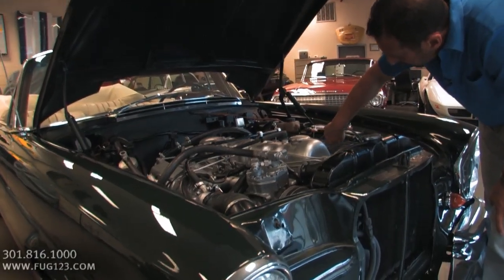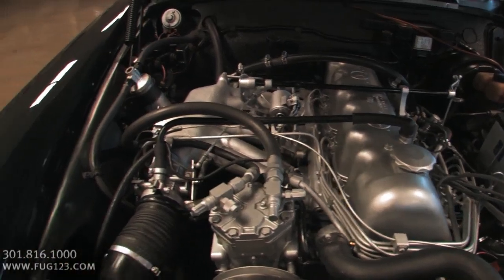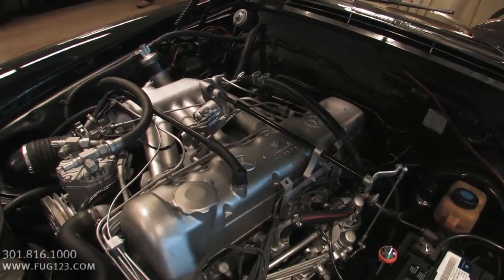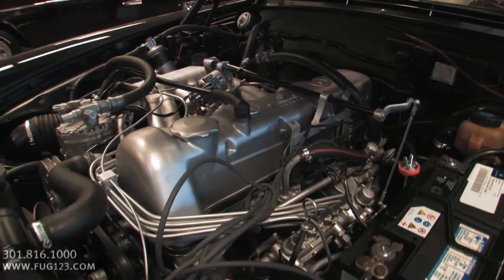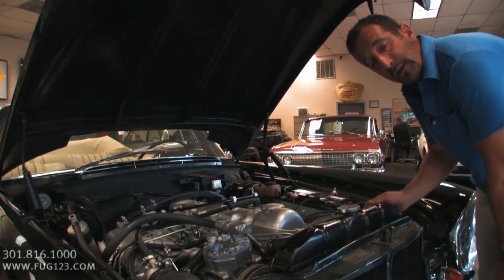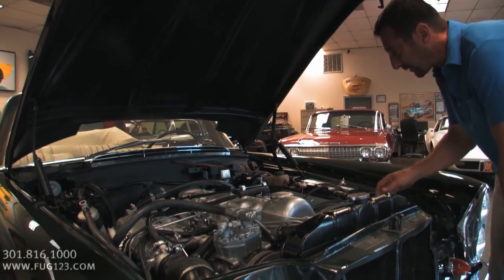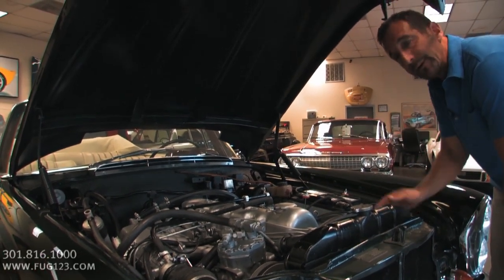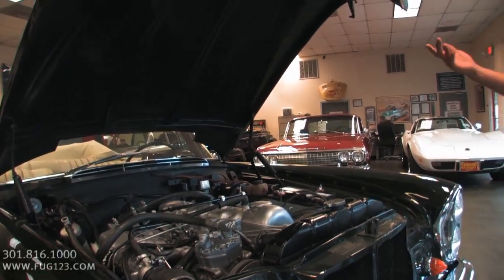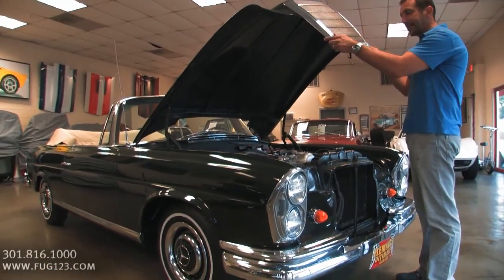Here's another good sign — this car has a Mercedes battery in it. This Mercedes battery is three times the price of a regular battery, just because it says Mercedes on it, and that's the kind of detail you're getting here. Everything's painted nicely. The air cleaner system is detailed. The throttle system is nice and detailed. The fuel injection unit has been rebuilt — that's an important question to ask. It's got power steering, coils in the right place, power disc brakes as well. Nicely insulated up there so that when you drive this car it makes a really nice sound out the tailpipe, but you don't get all the heat on your feet. This is a luxury car — keep in mind it was very expensive for its time.